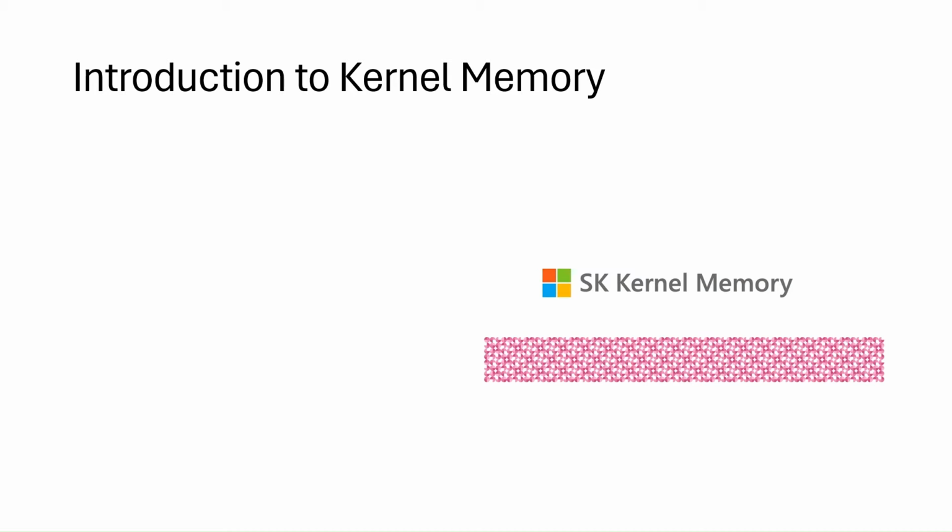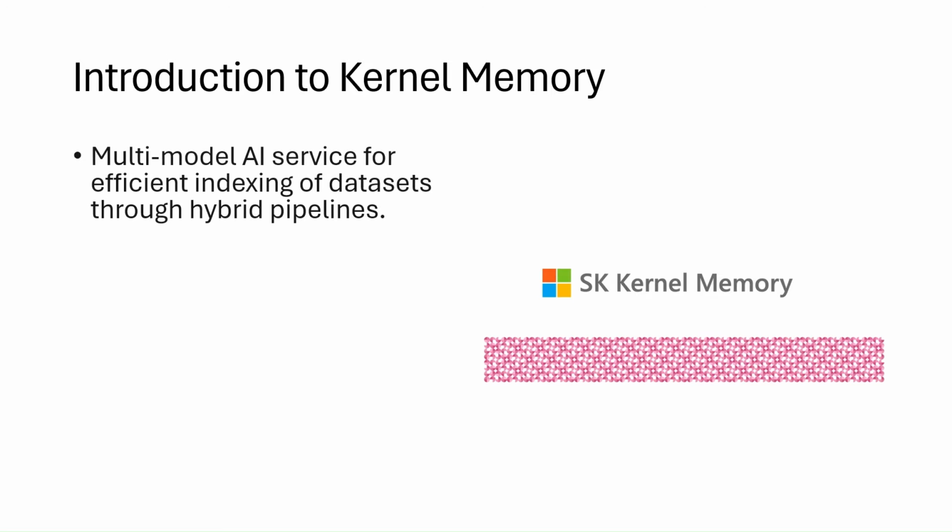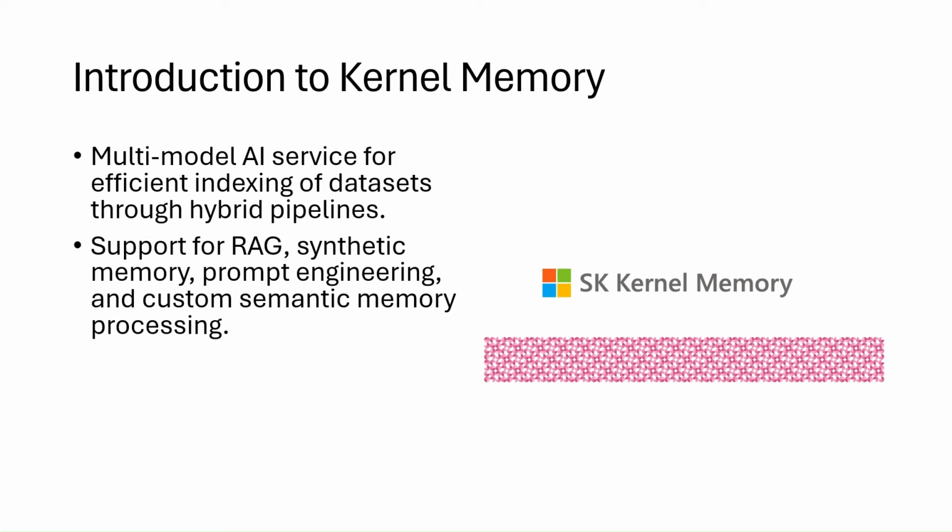I'm a software engineer and cloud architect, and in this video, we're going to be introducing ourselves to Kernel Memory. Now, Kernel Memory is a multi-modal AI service which specializes in the indexing of datasets through continuous data hybrid pipelines, with support for retrieval augmented generation, synthetic memory, prompt engineering, and custom semantic memory processing.